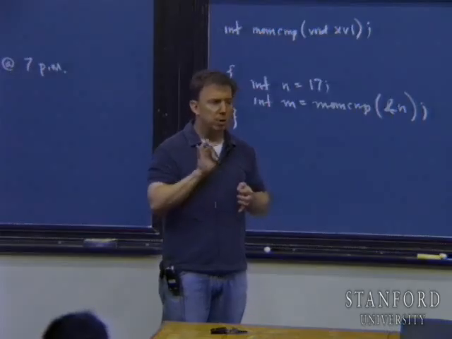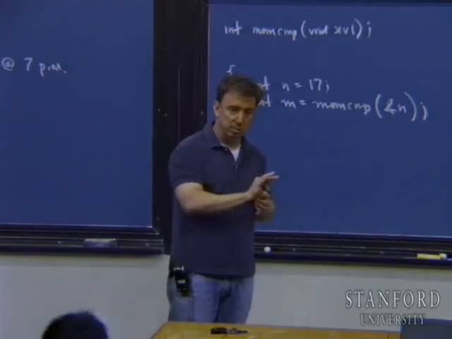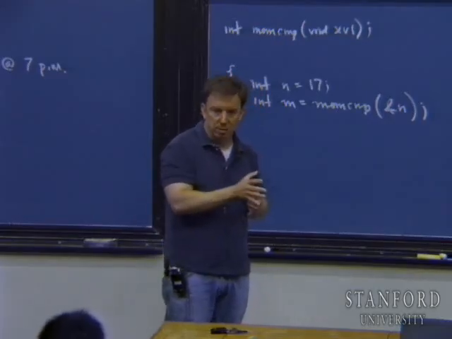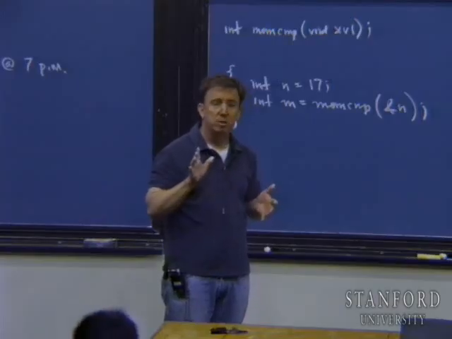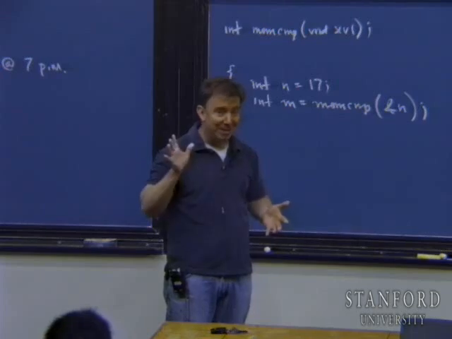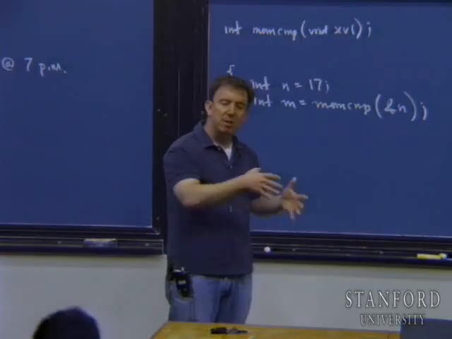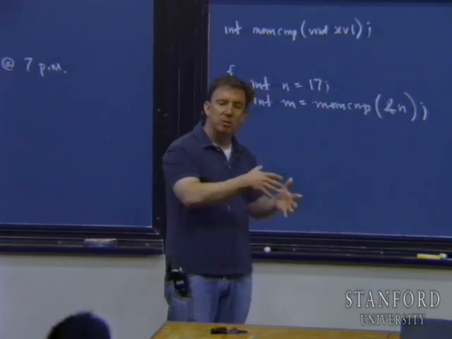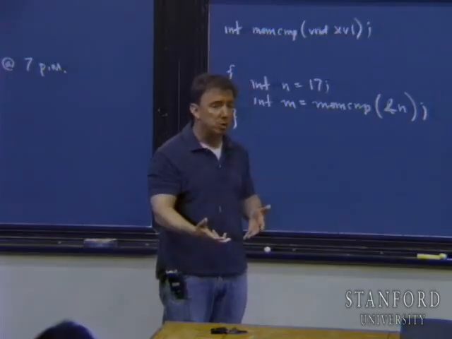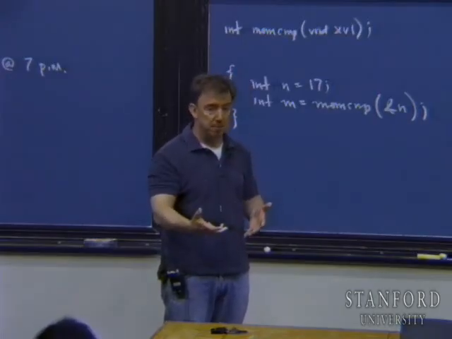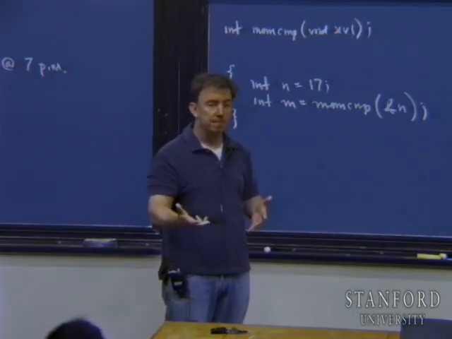Does that make sense? You're used to templates from C++, and you don't use any generics with void stars in C++. You just usually don't. Even though it's a pain to get things to compile in C++, it's rarely the case that you crash. To the extent that you use template containers in C++, you're that much less likely to deal with pointers, and so you just don't see as many crashes when you run a C++ program. You do see a lot of crashes with C programs. We all believe that now.